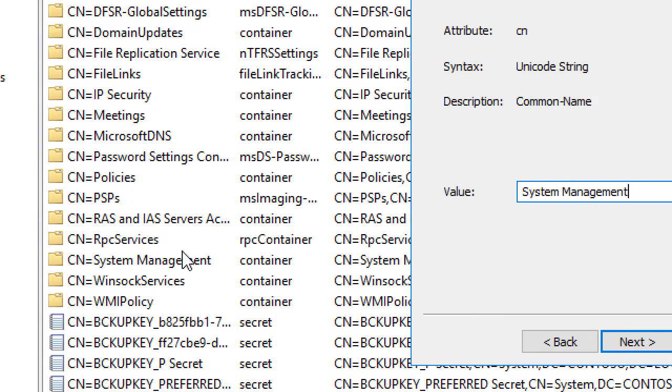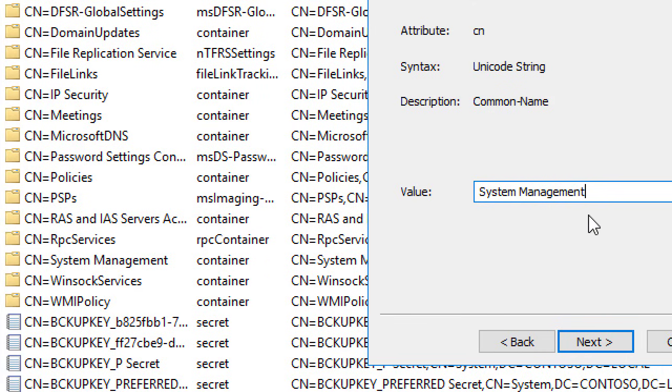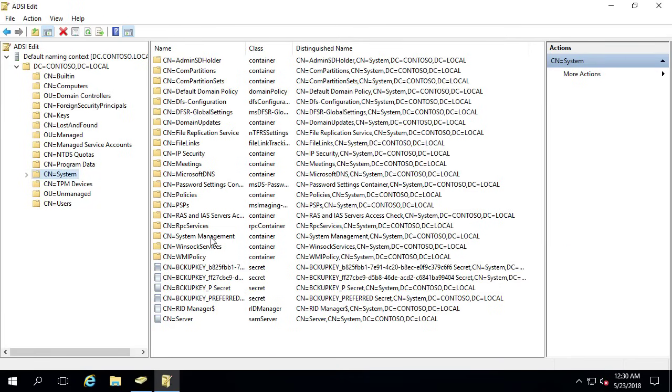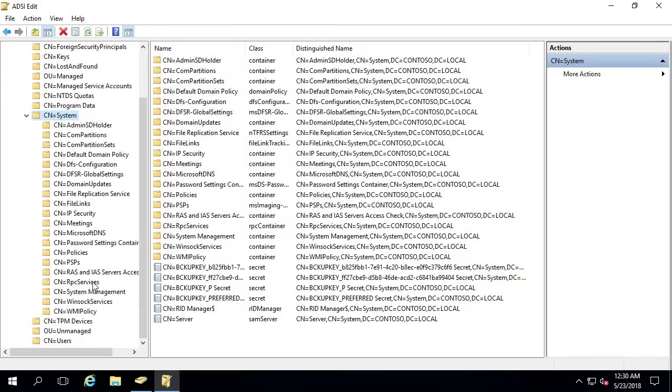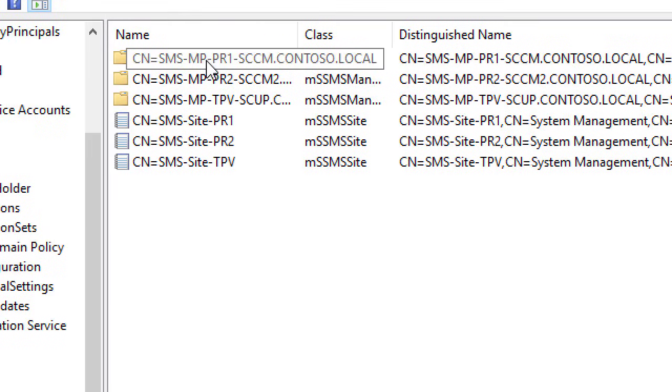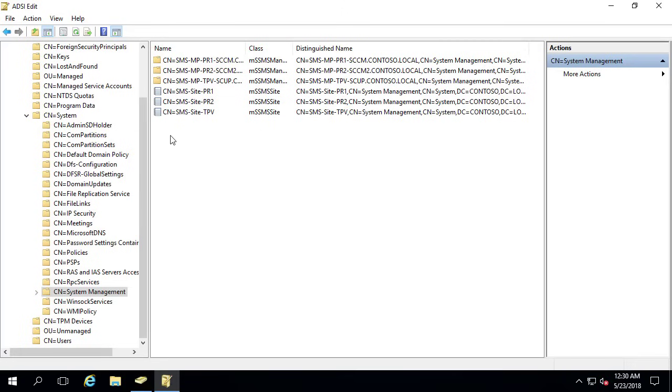Now in my case, we can see we already have this created. But if this was a new environment and you haven't done this before, you would need to go create that. So if we come in and look at mine, what we can see is we've actually got 3 different sites that are already existing in this Active Directory environment. And that's totally fine. We'll walk through how we can do that in future videos, but it's totally fine to have multiple sites as long as we don't have overlapping boundaries for site assignment.